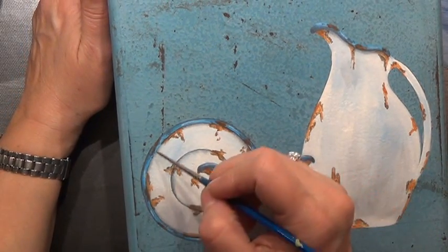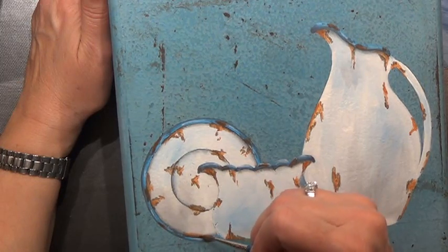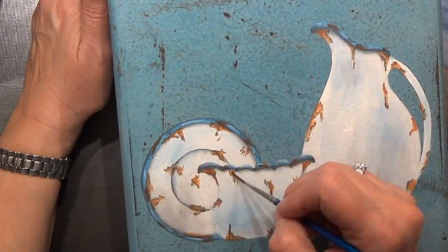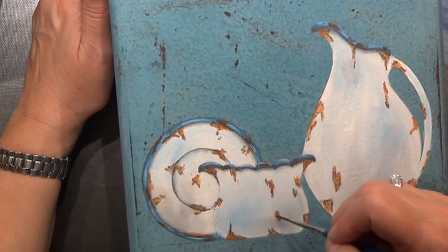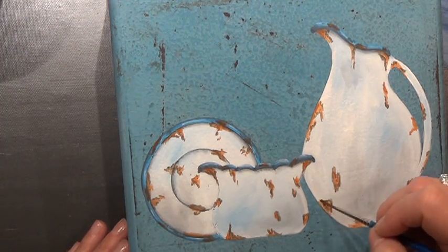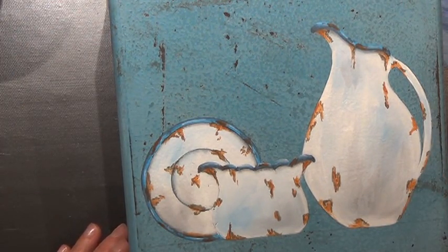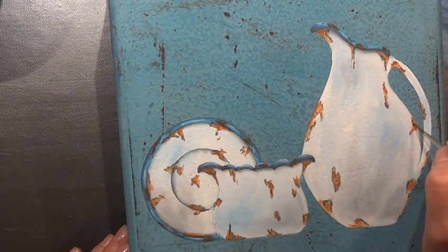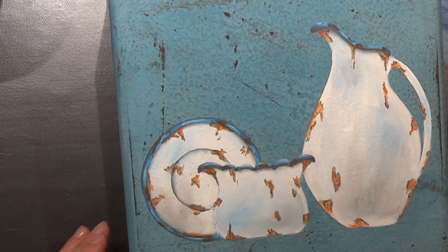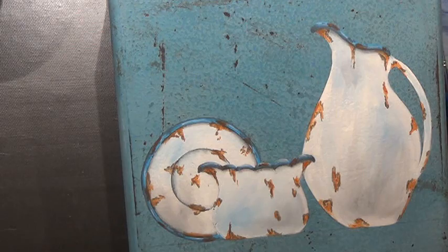Don't be smooth with it. You want it to be irregular. I've never seen a piece of metalware or anything that's chipping off where it's a nice smooth piece of rust. It's going to be jagged and irregular. Okay, I think that's looking pretty good for our rust right there.